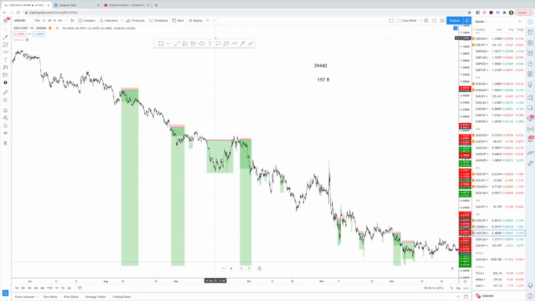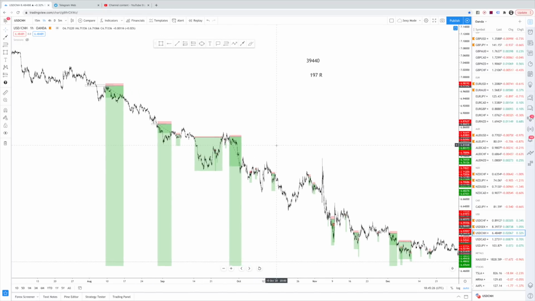And all these trades, they're just breaks and retests, right? Just breaks and retests during downtrends. That's all it is. Same thing in here. This was a break and retest right here. Again, I did not take any of these trades. The trades that I've taken, I've called live in Telegram, but this was just all back testing.